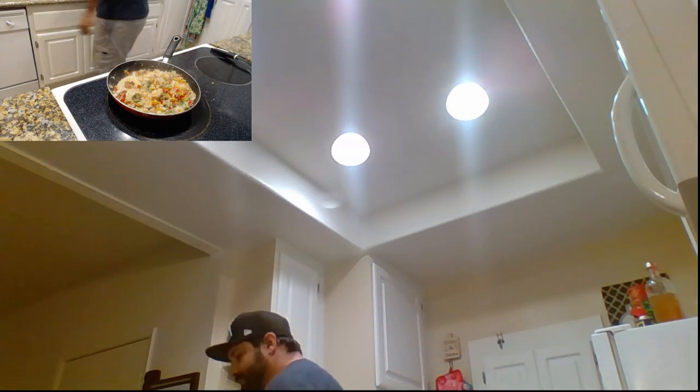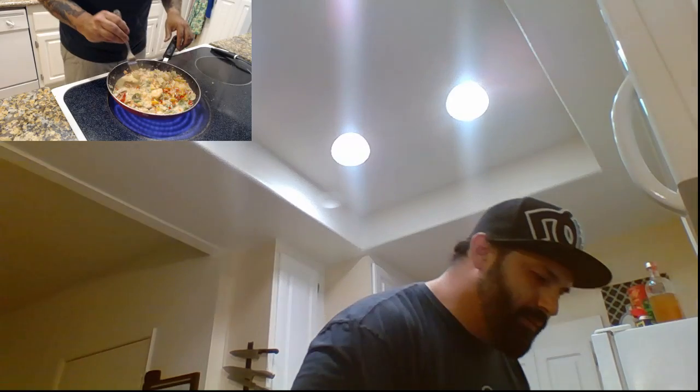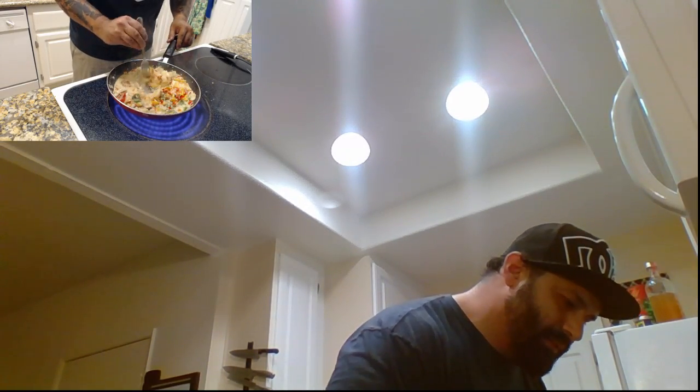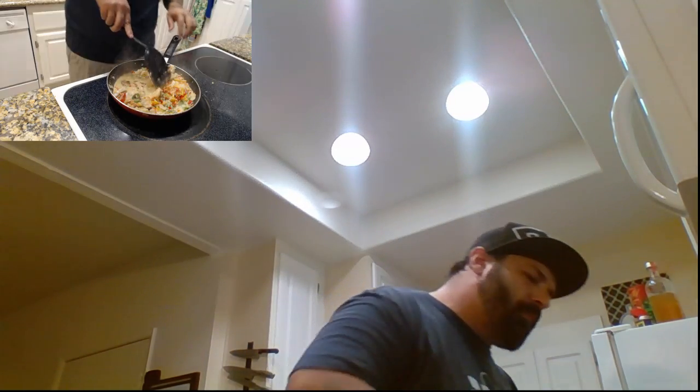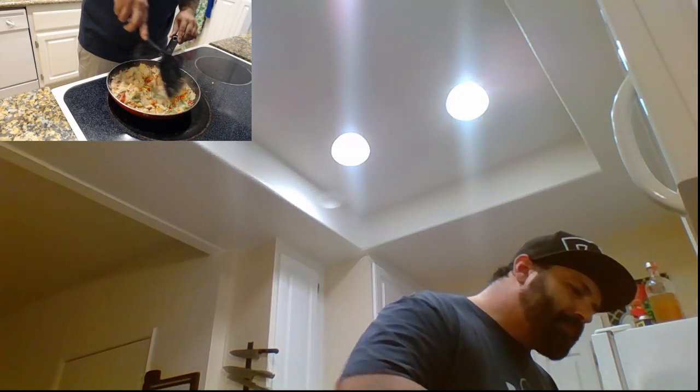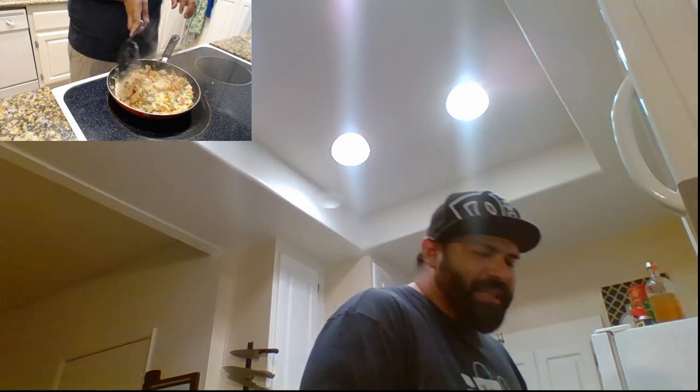Let's give it a little bit of a taste test here. Let's go ahead and get one of these shrimps. Mixed with some salt and pepper cauliflower rice. Yes. It does have a bit of a Cajun seafood taste, but at the same time it has that garlic and the peppers and everything else with it.